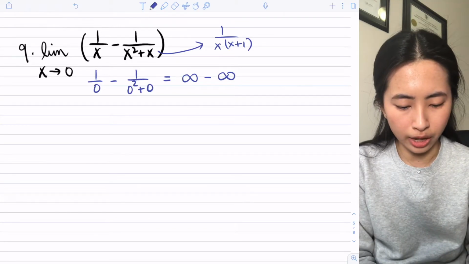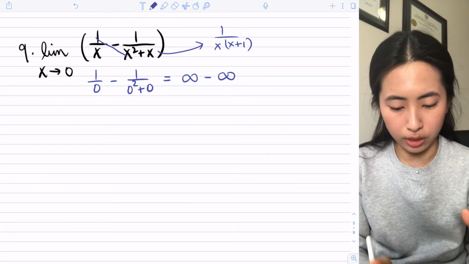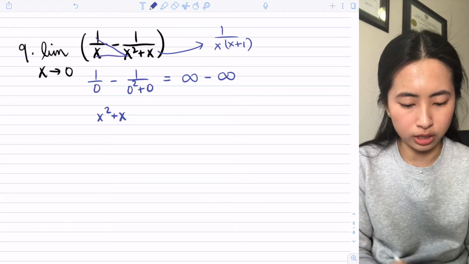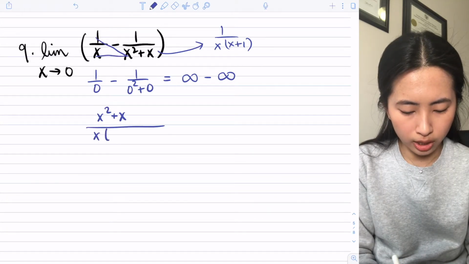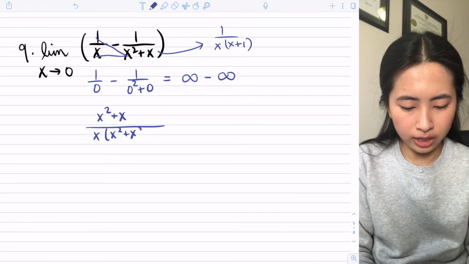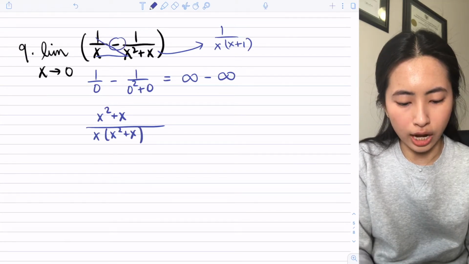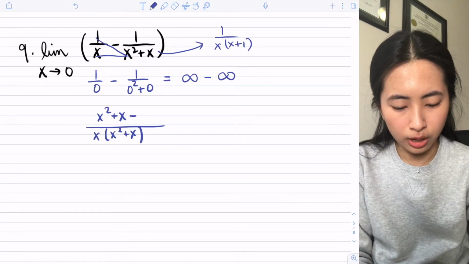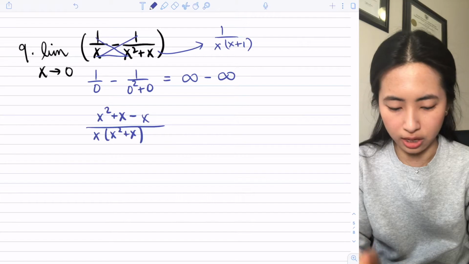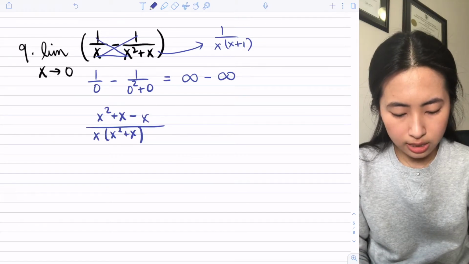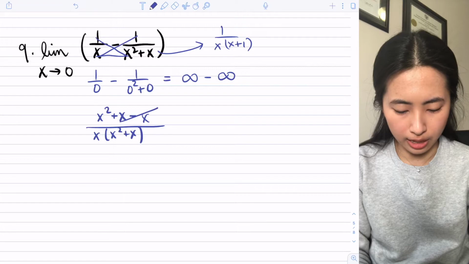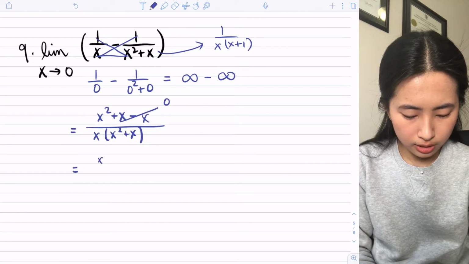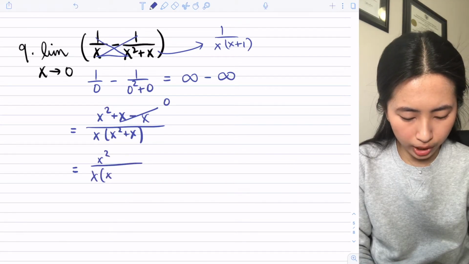So you would have to multiply 1 times x squared plus x, so this would result to x squared plus x in our numerator, multiplying both our denominator x times x squared plus x. And finally, because you have a subtraction symbol in between the two terms, you would have minus before you multiply x times 1, which is just going to be x. In this case, you see that x minus x is 0. So we get x squared over x, and this is times x squared plus x.